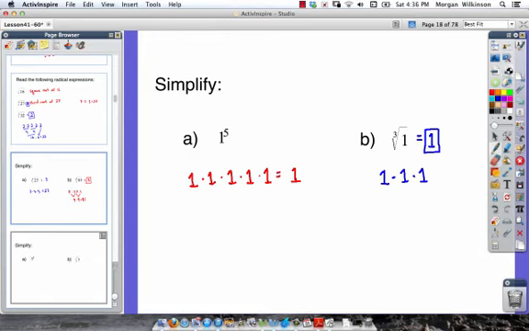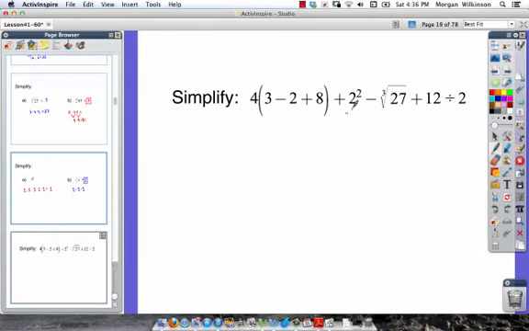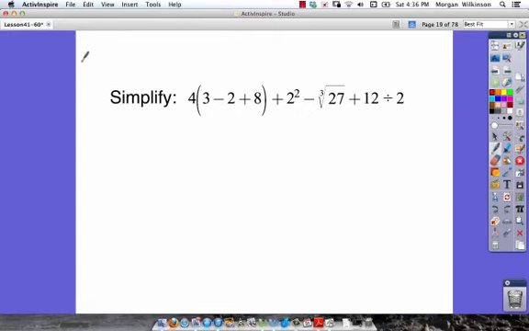Now we can apply these types of problems in a question like this. We're going to have to think about our order of operations, so we can write that down the side. We don't need that open anymore. Let's have PEMDAS. Please excuse my dear Aunt Sally. Parentheses, exponents, multiply and divide, add and subtract.